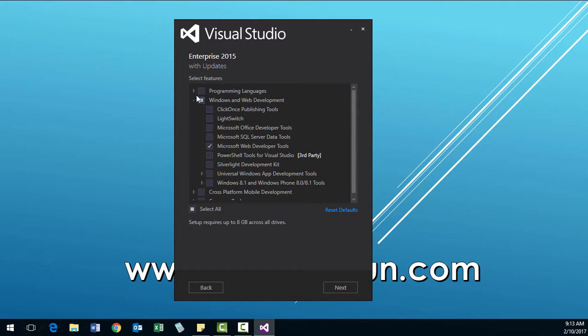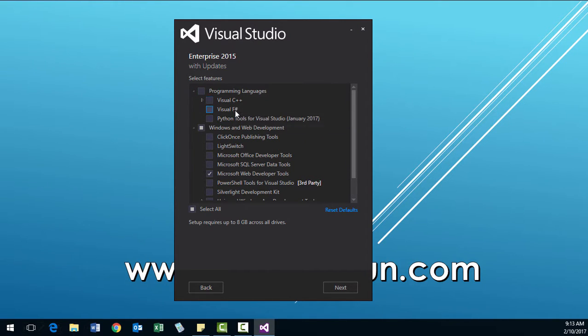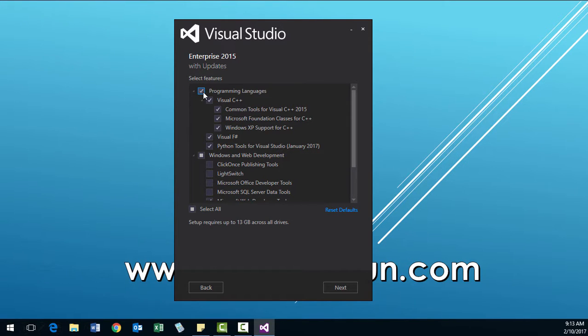Currently it needs 8 GB, but this is not enough. Select Visual C++, Visual C#, and Python tools. If we are working as software developers, we need them, so click select all.